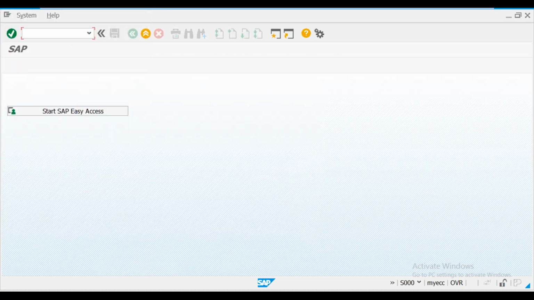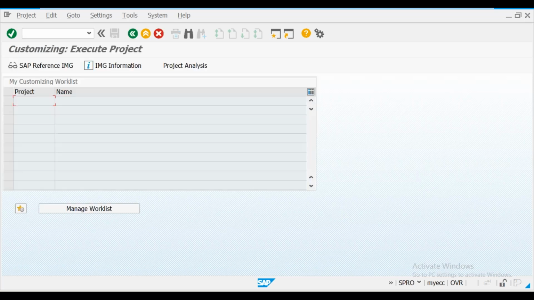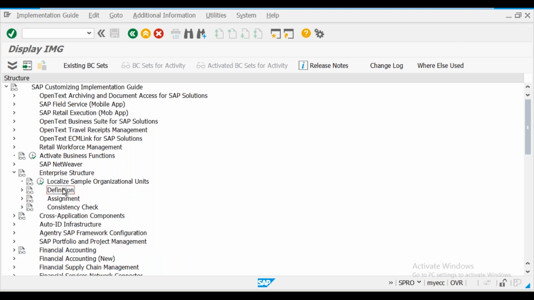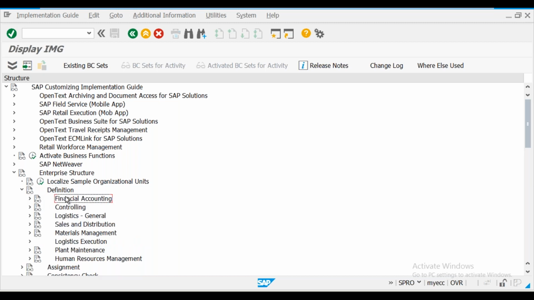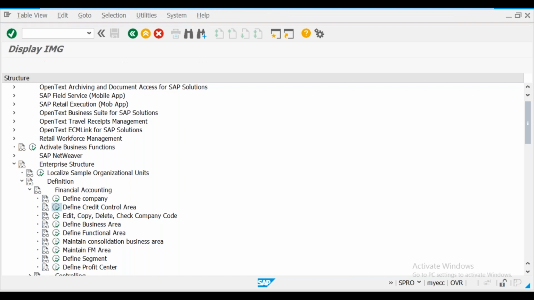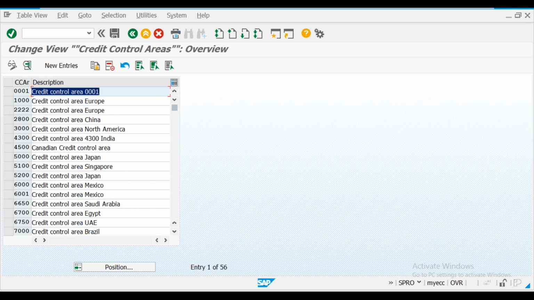So if you want, you can use the OB45 transaction code, or SPRO, SAP Reference IMG, Enterprise Structure, Definition, Financial Accounting, Define Credit Control Area. OB45 is the transaction code.